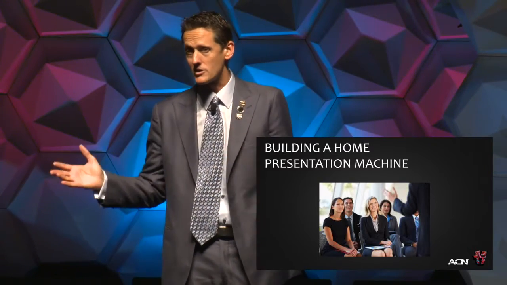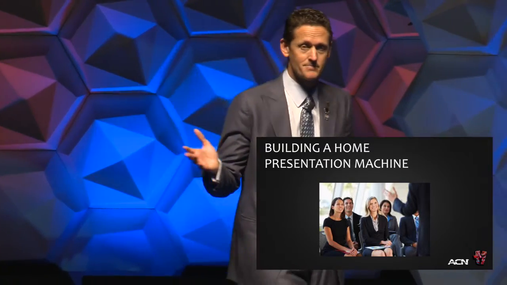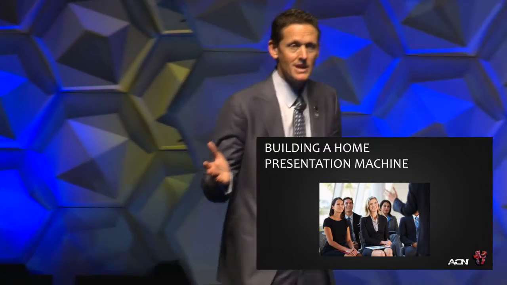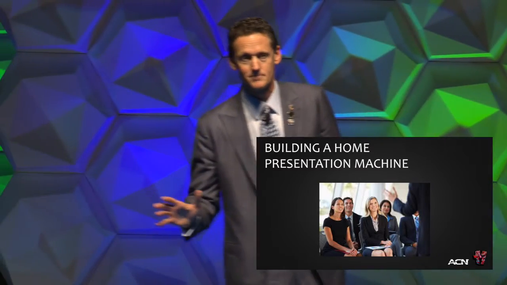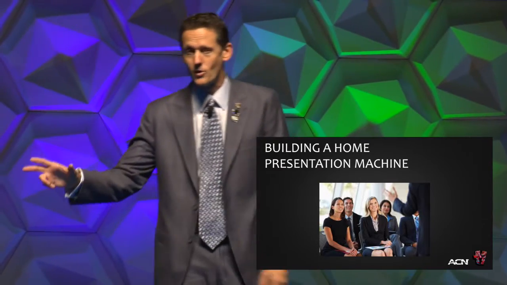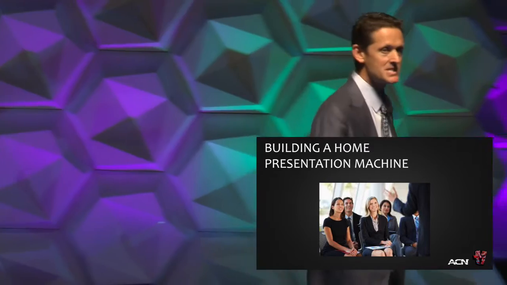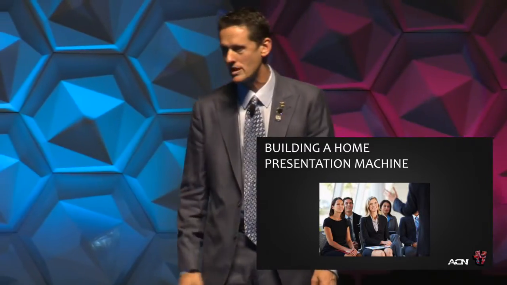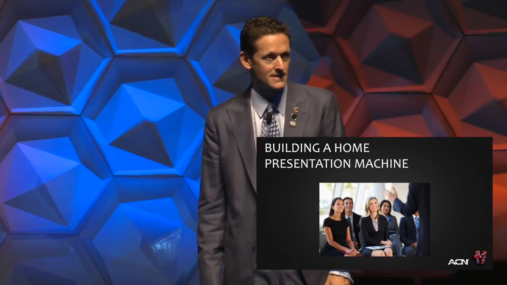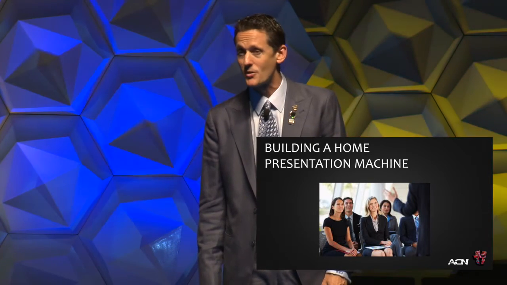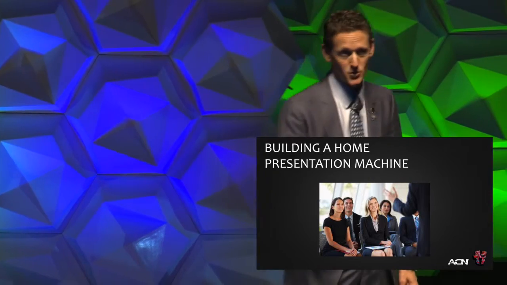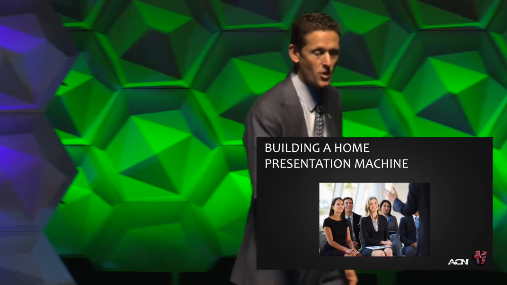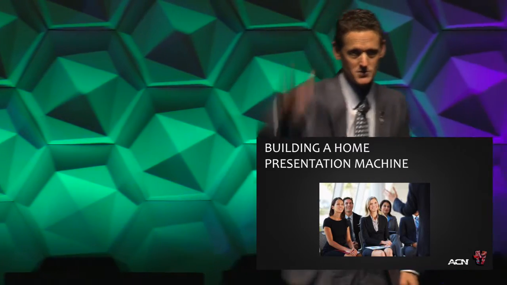Let's say we work at our jobs 40 hours a week, right? Let's say that we sleep 8 hours a night, which very few people do. But if you take away 40 and 56, you're left with 72 hours a week where you can do ACN. Who thinks that 10 hours a day is enough time to be able to take responsibility for your qualifications and to create a home presentation machine by making phone calls?